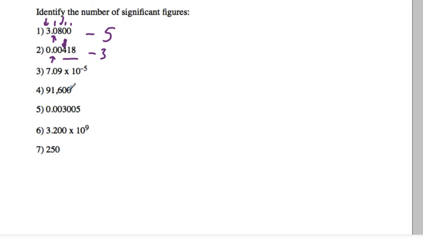What if a number is in scientific notation? You ignore the power of 10. These are just placeholders, so it doesn't really matter. So I just look at the number 7.09 in the front. It has a decimal, so I find Beyonce, which is the 7, which means it has 3 significant figures. Look at this one. This one has no decimal, so what we're looking at right here is we have 2 escape convict zeros, which we know don't count, and the 9, 1, and the 6 count, so that has 3 significant figures. I see the decimal, I find Beyonce, that 0 and that 0 count, it has 4 significant figures.